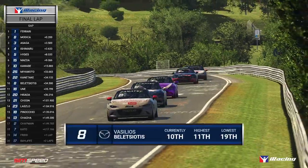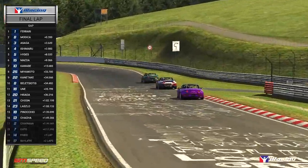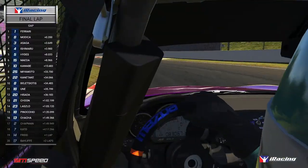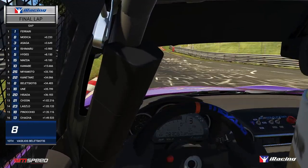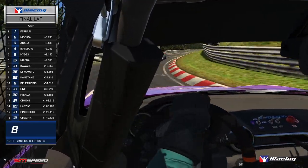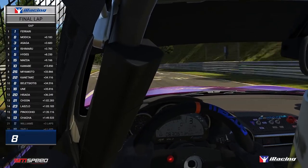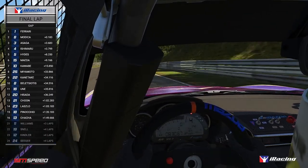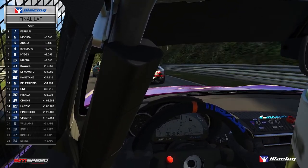And now look at him, unmissable in purple, reflective nuclear purple. Looks like the kind of thing that they would come out with a new flavor of Monster and put that color on the can. Probably be blueberry or something. But yeah, he's got the opportunity to pick up two more positions here, and that'd make him the biggest mover in the field. Yes, indeed.